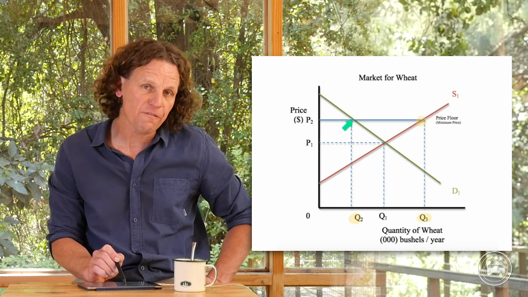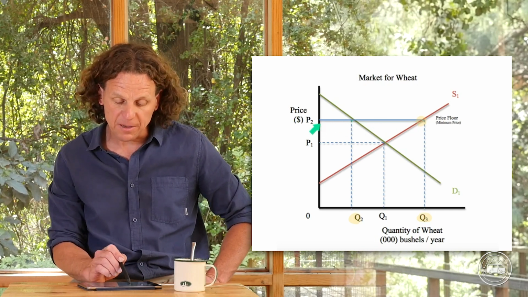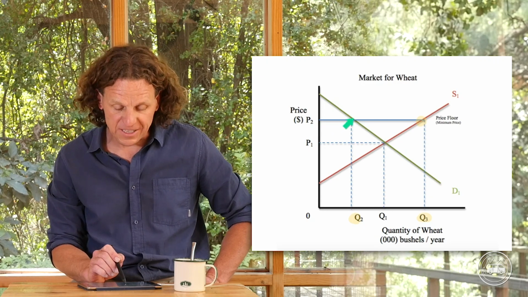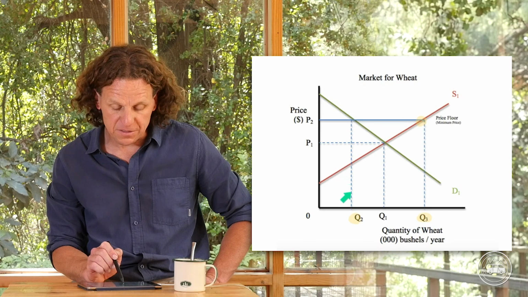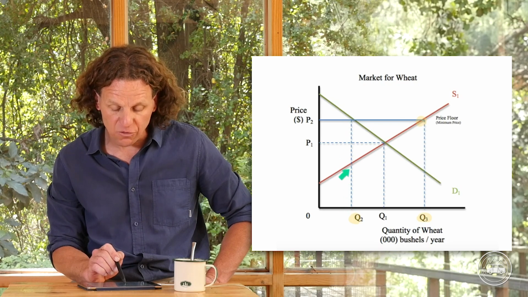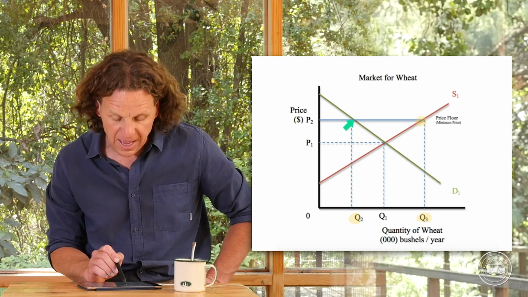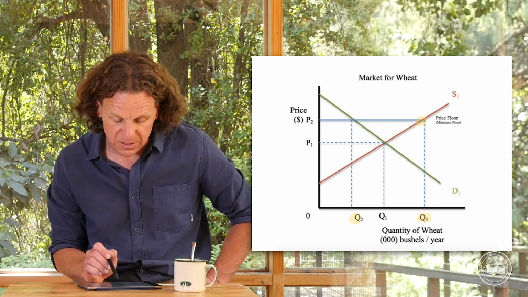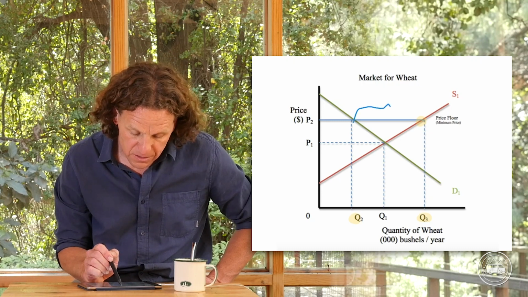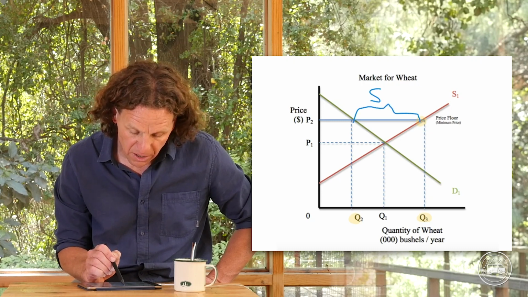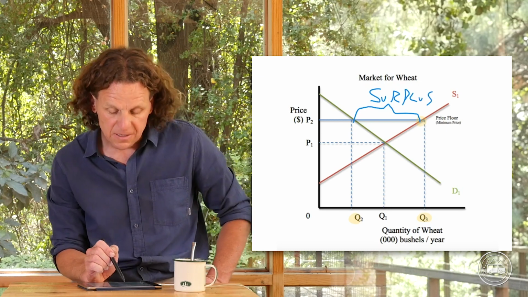So while the government wanted to take care of its suppliers by giving a minimum price, what they actually did was create a shortage of demand, or like they created a shortage in terms of how many people would want to buy it, and as a result, there becomes something known as, wait for it, a surplus of wheat. Why would there be a surplus?